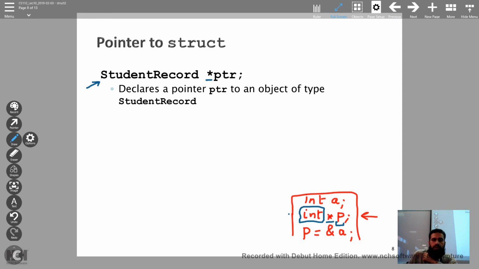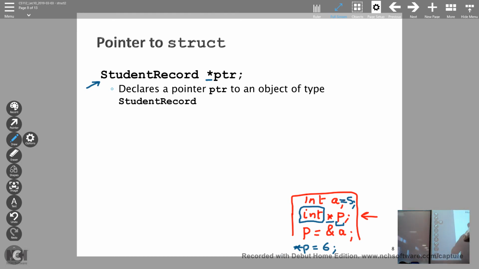Now, after declaring this pointer, p, how do I change the value in a by using the pointer? If I had a equals 5, if I want to change it, how do I do this? Star p equals 6. What does this statement do?